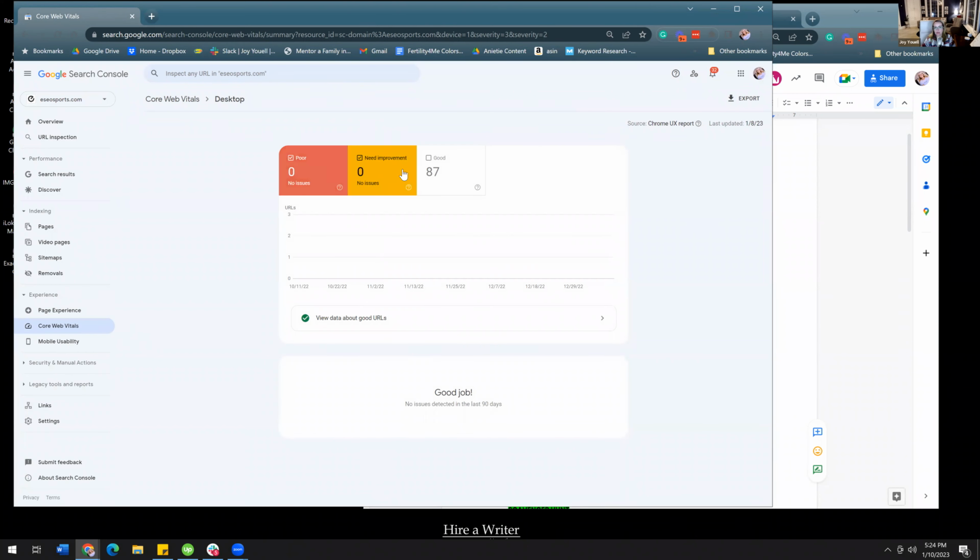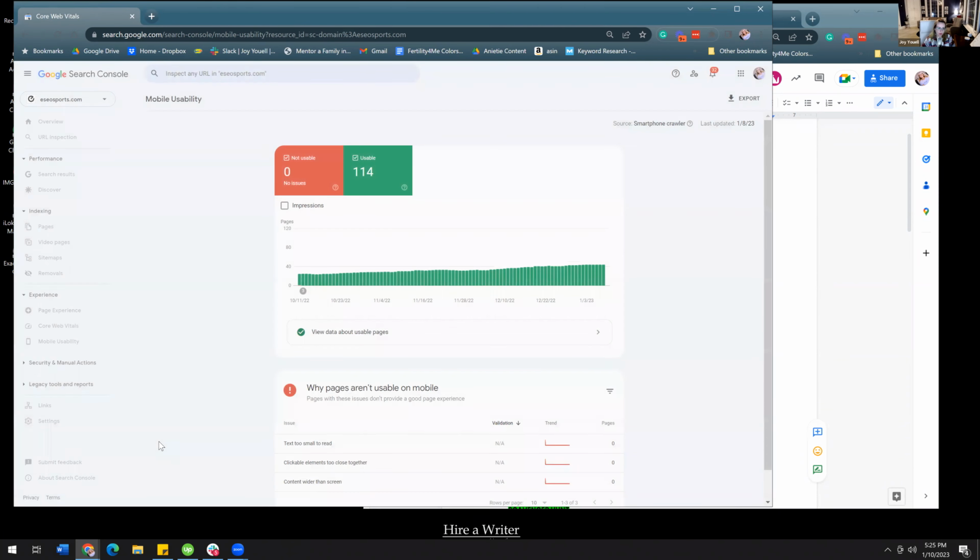If you have not looked into Core Web Vitals and you work in marketing at all, I strongly recommend that you at least get fluent in what they are, because they will absolutely come up from time to time. And so that's definitely something I would suggest you explore more.